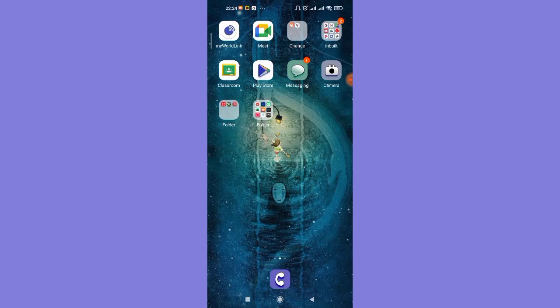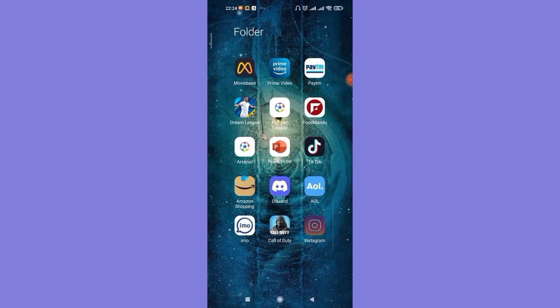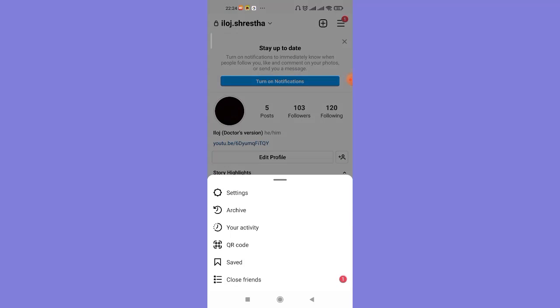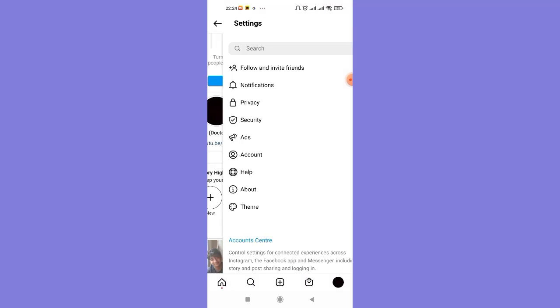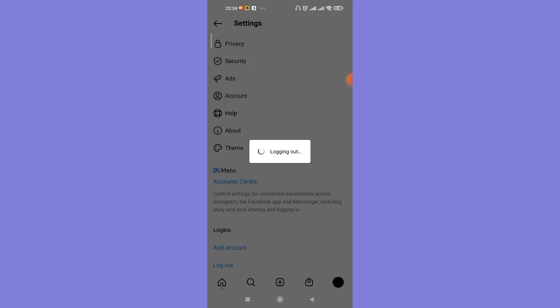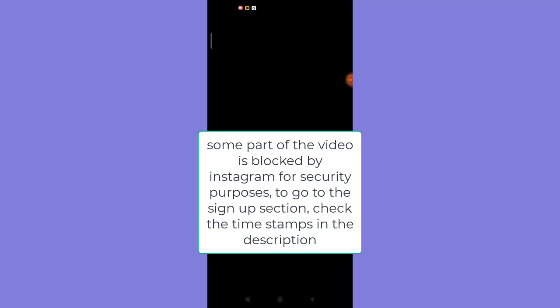Once the Instagram app is completely downloaded and installed onto your device, let's move on to how you can sign up to Instagram. So firstly, open up the Instagram app on your phone. So let me just firstly sign out from my account here. Now wait for it to sign out. Now I'll teach you how to sign up to Instagram. So once you open up Instagram, you'll be on this page of the Instagram app, which is the login page.